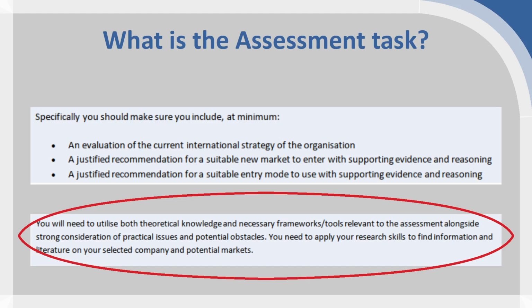So hopefully that's an explanation of what the task is. So fundamentally, you're writing a report in order to recommend a new country to enter for a specific company, as well as an entry mode to use. So that's really the baseline task. You're writing a report that typically you would write internally. So you can imagine you're working for that particular company, and they're considering expanding into a new country, a new national market, and you'll be writing a report in order to recommend a new national market to enter using a suitable entry mode.